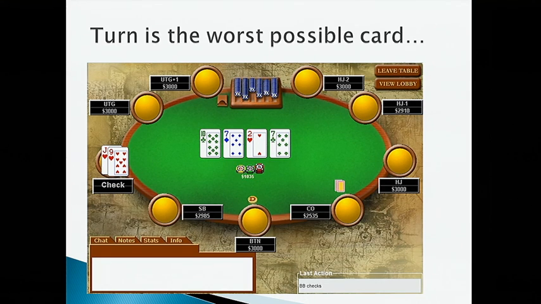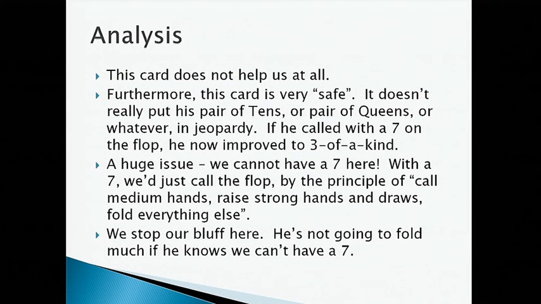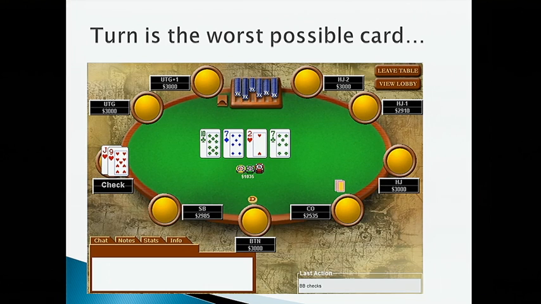And then the turn is a 7, which is basically the worst card in the deck for us, I'd say, the 7 of clubs. Even if it was the 7 of spades, it would have been better. So why is this the worst card? First of all, it doesn't help us at all, right? It doesn't give us any kind of better straight draw or better flush draw or a pair. And furthermore, it's fairly safe. Even if the turn was an ace, we could at least pretend we have an ace. The 7 is a fairly safe card. If they have a pair of 10s, they're not jeopardized because an ace came.